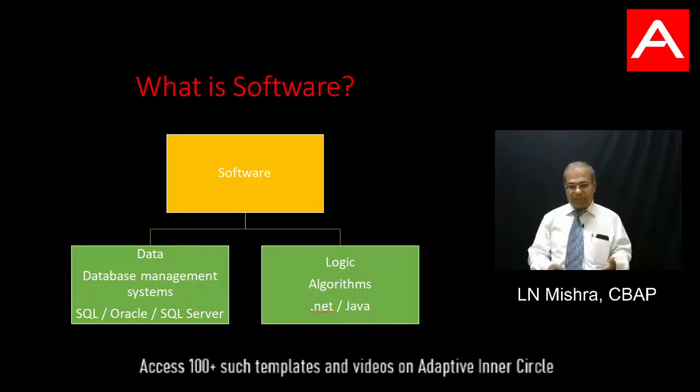And then you will hear terms like SQL, Oracle, SQL Server, MySQL. A lot of variety of database management systems exist. Algorithms exist to analyze the data. Then the logic part, we typically call them algorithms, and you would have heard of programming languages such as .NET and Java, which help us to write these algorithms. And mostly this is done by our software developer friends.